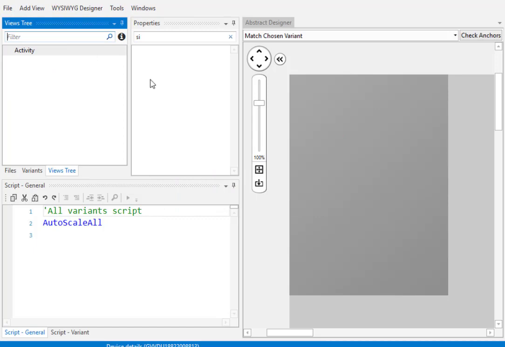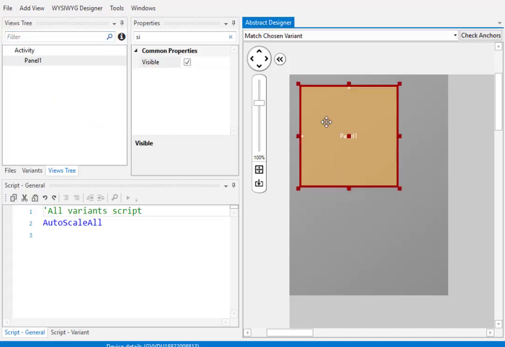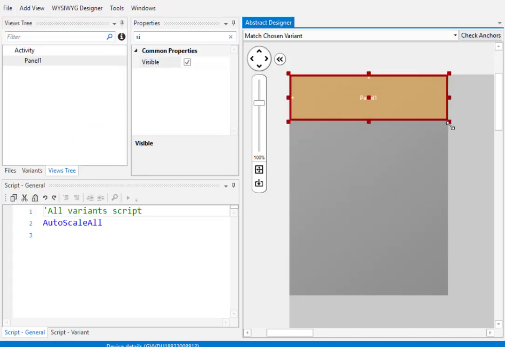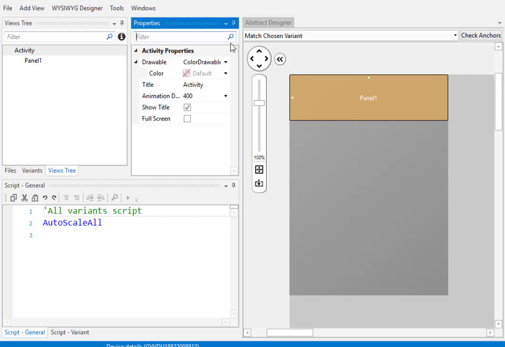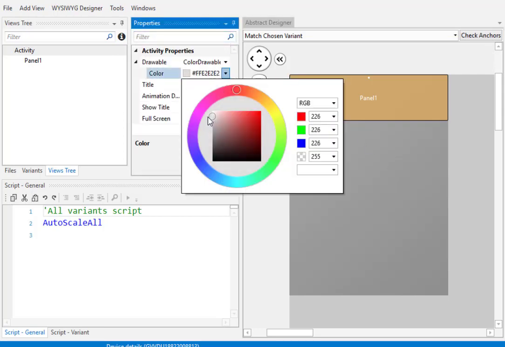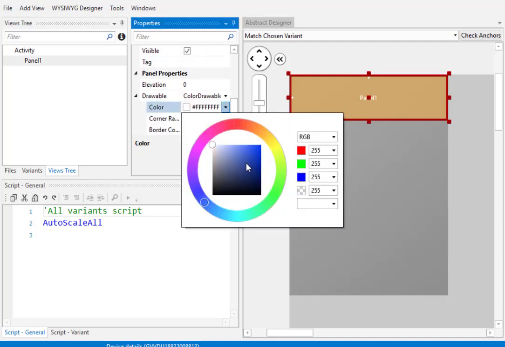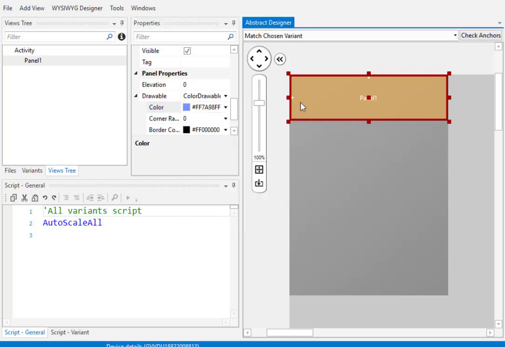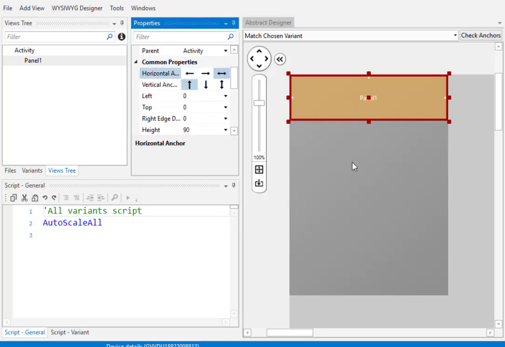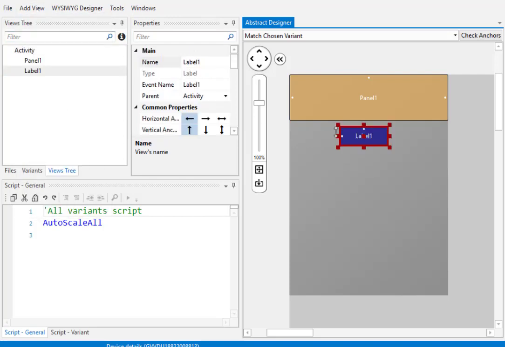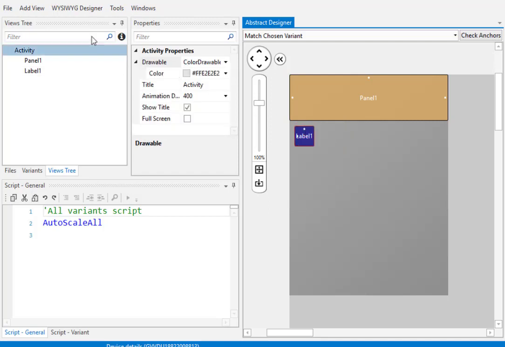Now we need another layout. This layout is supposed to be the layout of the drawer itself. So we need a panel for top part of that. Now let's change the color of the layout itself and that panel. Again, this panel needs to cover the whole width of the layout. Okay, now it's time to create our items. One label for the icon and one label for the text.